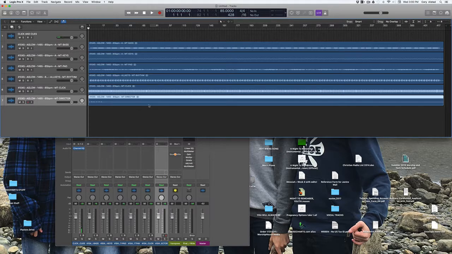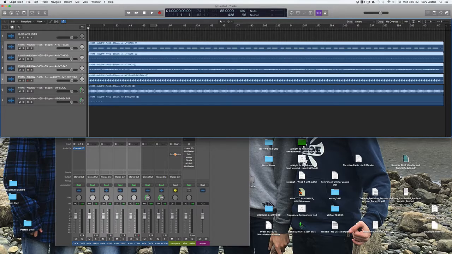Now, of course, if you want to be making a click track with this, as we do with our click tracks, we want to pan off the click all the way to the left, and sorry, the director, actually, the click to the left, the director to the left, and then everything else would go all the way over to the right, which I'm going to do right now. So that goes to the right, and then suddenly we've got ourselves a click track.